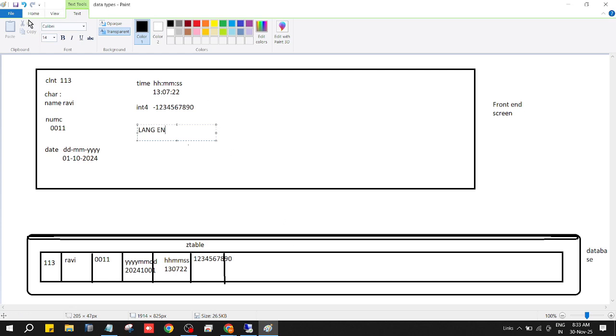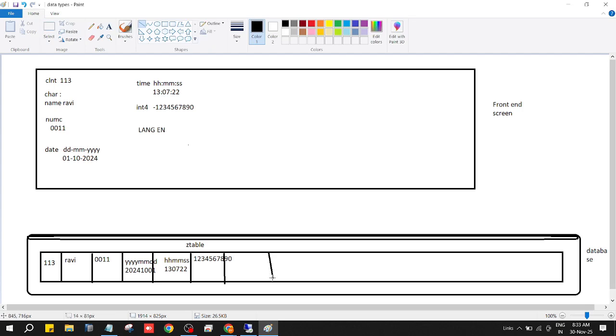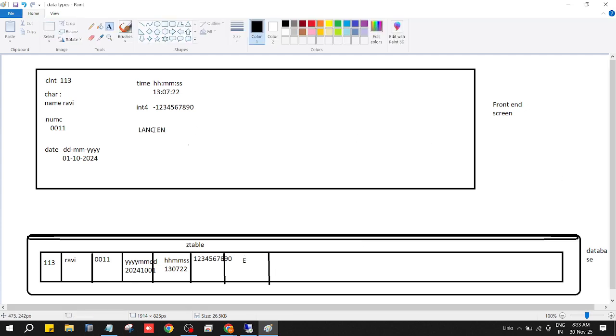But when it comes to the underlying level, it will store it as one. So at the printed screen level it is two letters. The back level is only one letter, that is E. So there is an EN to E conversion.